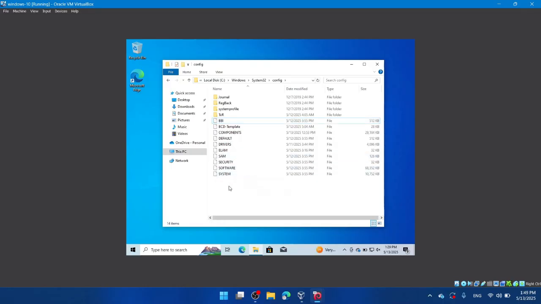If I explain the reason, the SAM is going to give us the hashes for the password for this Windows user account. Those hashes are also encrypted. How we can decrypt them is by using this system registry hive. This contains the decrypt key, or the SysKey, to decrypt the password hashes within this SAM registry hive. That simply means we need both of these registry hives, SAM and system.